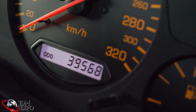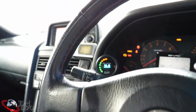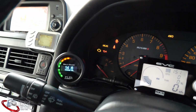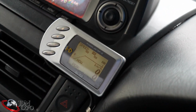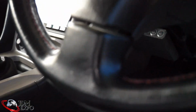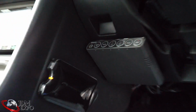And there you go for the mileage. 39,000 kilometers. We do have the 320 Nismo gauges here. So we do have a couple of other electronics, obviously, from HKS. Air fuel meter right there, so you can see what your ratio is. And got that boost gauge there. And as you can see, the little LCD display, a little worn, but it's working. These things get a little bit under the weather. A little Blitz gauge right there. That car's area display, Navi system. And we do have ETC reader, so that's all there, and the little gauge controller. So all these really nice goodies here.